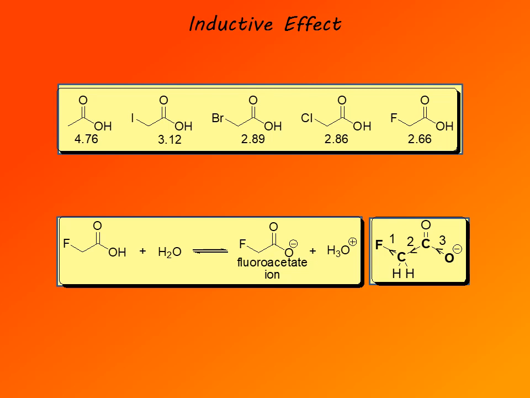But the consequence of all of it is that the negative charge is not just localized on oxygen, which would make this oxygen somewhat unstable, but it's actually spread to 4 atoms. It's actually shared by oxygen, 2 carbons, and fluorine. And that makes the entire species much more stable because the charge is spread throughout the molecule. And being more stable, it's a weaker base. That means that the starting acid is a stronger acid.